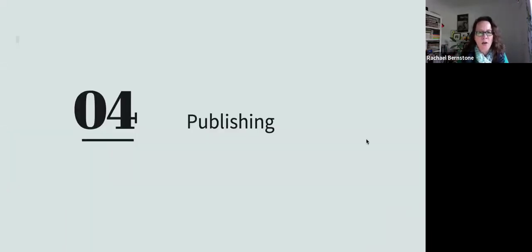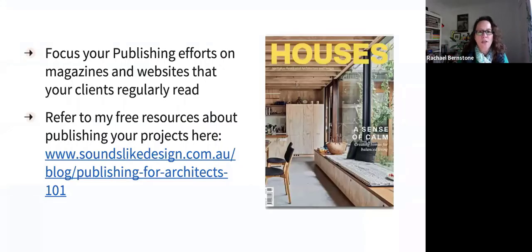And I'm not going to spend long on publishing or the next section, awards, because hopefully these are channels that you're already familiar with and you're using them frequently and you understand the benefits involved. I do, however, recommend that you approach your publishing with a very strategic hat on. So that means that you need to think about which print magazines you want to appear in before you start sending your project to websites, because once it's been online on a website, a print magazine's not going to be interested in featuring it. So if you want print coverage, do that first.